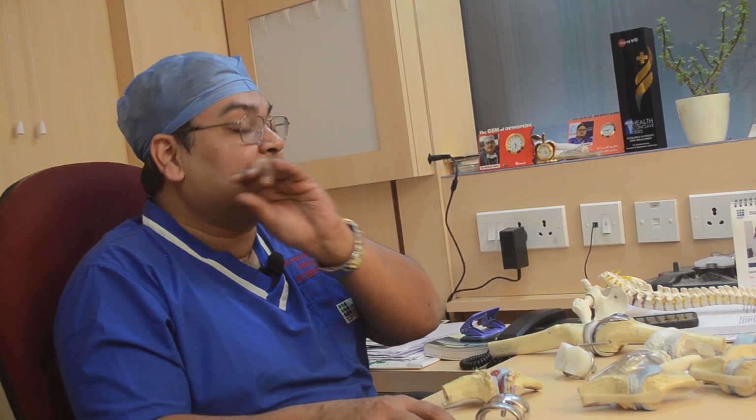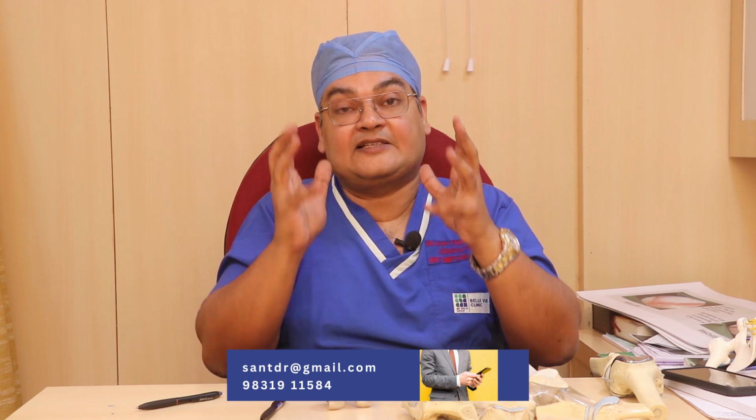MRI has almost no role as far as the assessment of knee arthritis is concerned. MRI is good for ligament injuries, cartilage injuries, sports injuries, but as far as arthritis of the knee is concerned, MRI has not much role, because MRI is always lying down. It cannot make a person stand and do MRI. So any imaging for us to assess arthritis has to be a standing imaging. It has to be a weight bearing imaging. The body weight has to fall on the knees. Then only we can understand the amount of deformity, amount of bending, or the amount of arthritis. So we have to do proper imaging for us to understand. These are the radiological criteria or the X-ray criteria of arthritis.